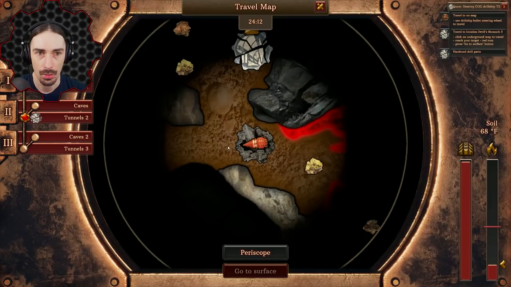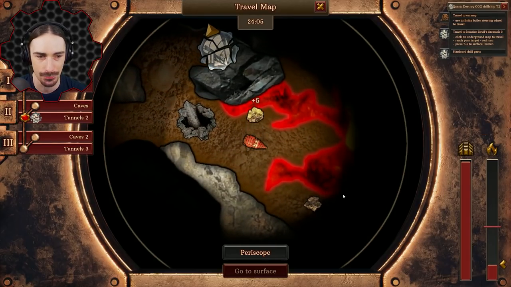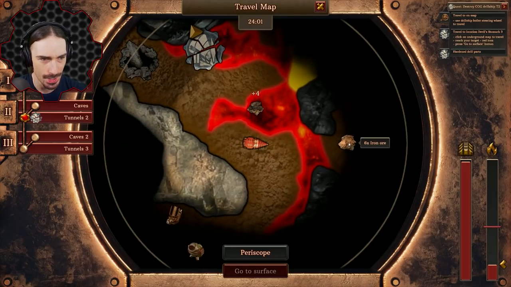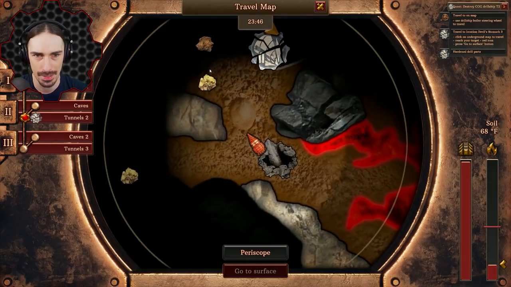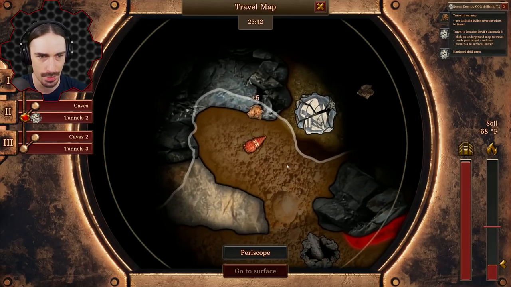Whoa, what? Tunnel between level 1 and 2? I didn't know that that was a thing that I could do. I'm in a different level now. So, I don't know if I can surface from here. What is that? Iron ore? I'm in tunnels 2 right now. I've never been down here. All right, we got some iron ore. I think that's the first iron ore that I found.